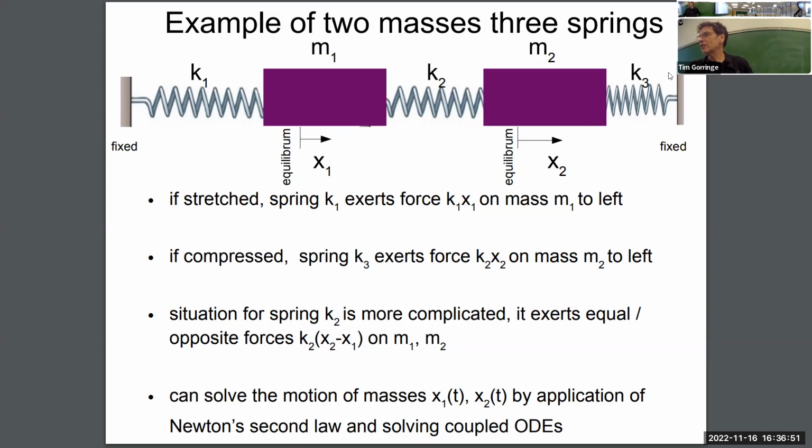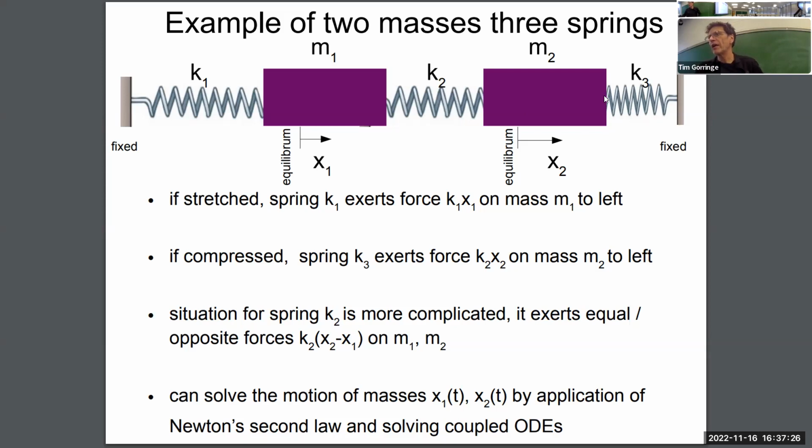in this particular example, I've imagined displacing the masses initially towards the right-hand side, and I'm going to release them. So when I displace them towards the right-hand side of this slide, I'm stretching the spring on the left here. And so it will exert a force towards the left on this first mass. So that's one force coming from the spring on the left. That's simple.